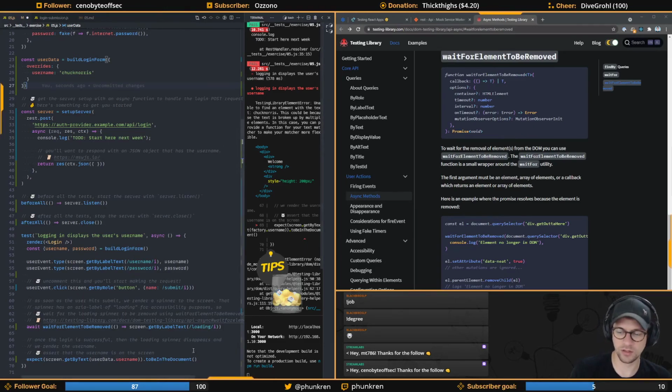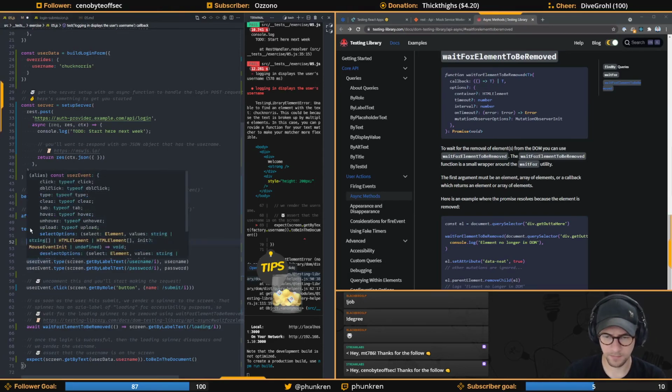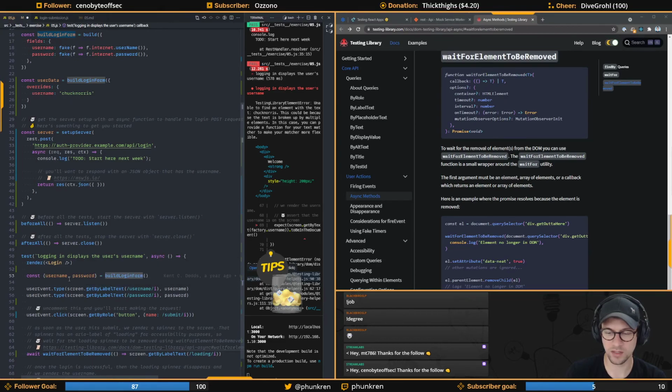Okay, so that's not on the document, so that's failing at the moment, which is good. So the test seems fine. Rendering the login component, we're getting a username and password back from... Ooh, not from this.